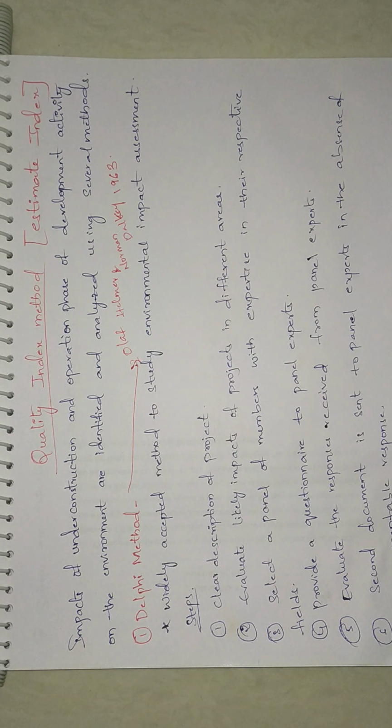This group of experts have a working knowledge of the project, especially planners like tourism officers, counselors, employees, academics, local residents, traders. All these experts form the panel, and they identify the important impacts, that is positive impacts and negative impacts on the environment, and then arrive at a group decision. This method involves a series of questionnaires: you ask the question and you receive the answer. You ask questions from the experts and to the experts only, like a discussion between the experts.